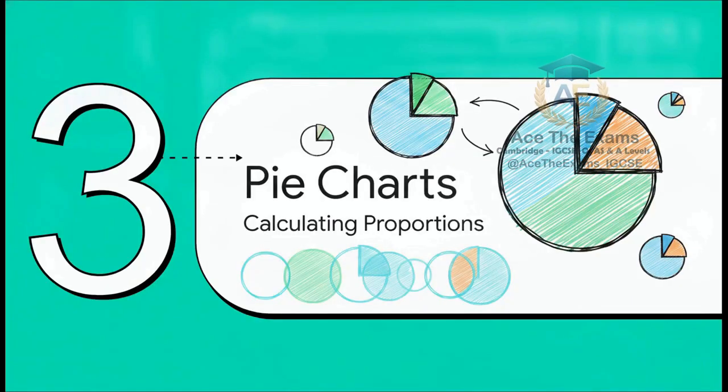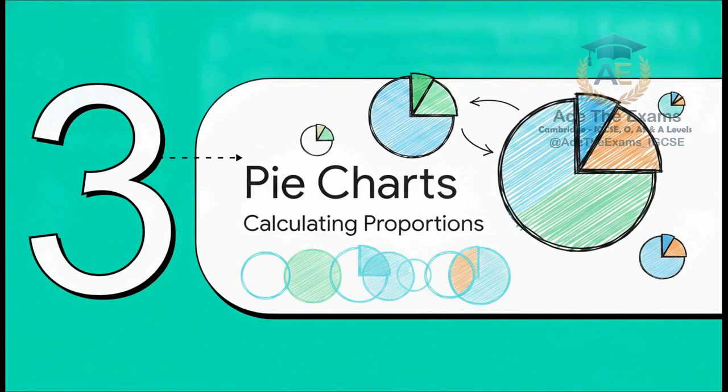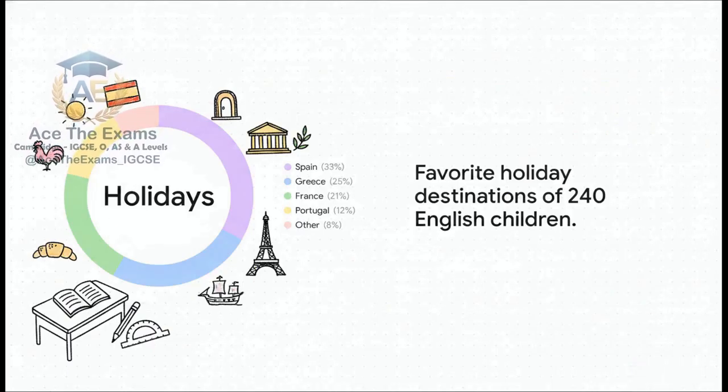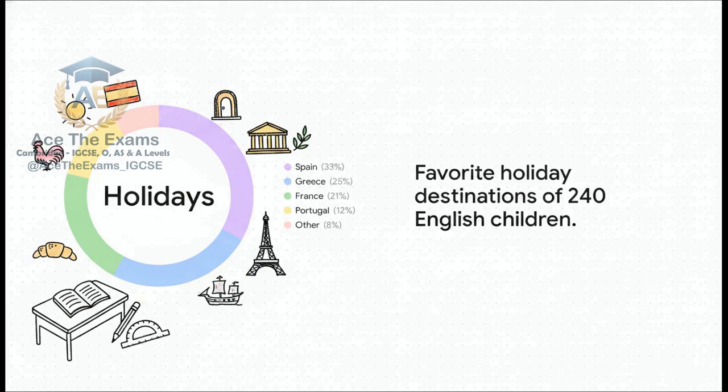Let's move smoothly into Section 3, Proportions in Pie Charts. We're pulling out another highly visual tool to display discrete data. This one is specifically engineered for when we want to see how a whole population is divided into its constituent parts. Now, the pie chart is incredibly popular because it's just so intuitive to the human eye.